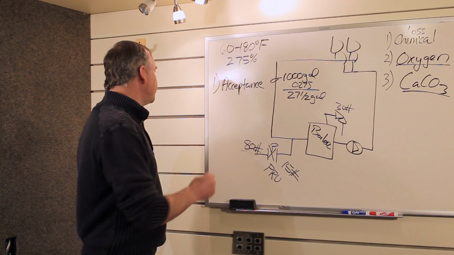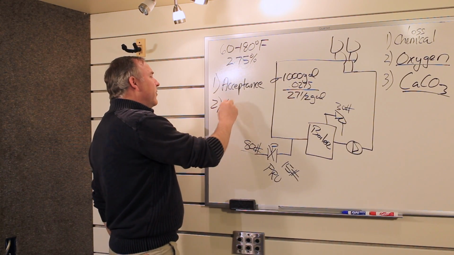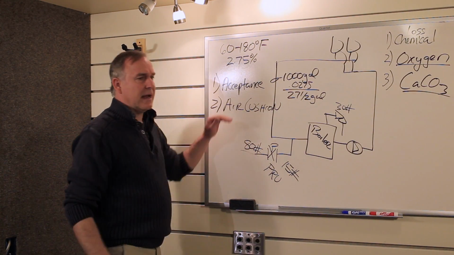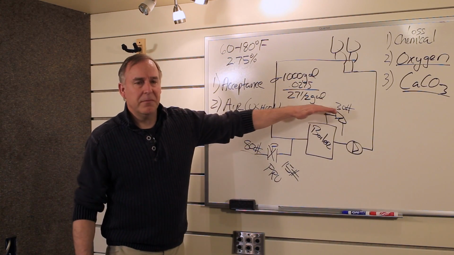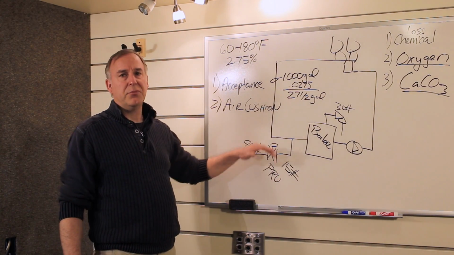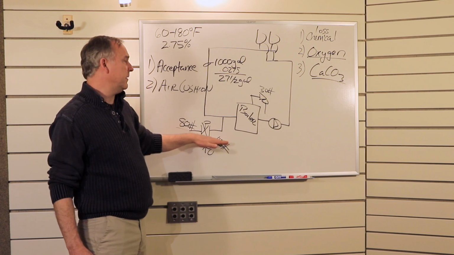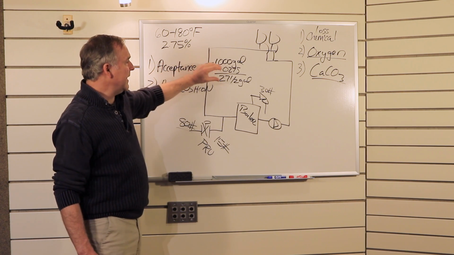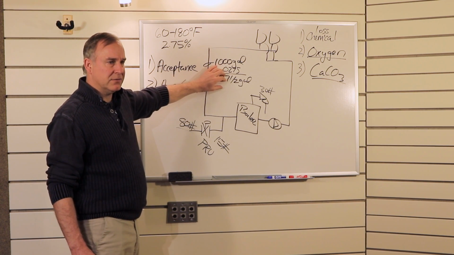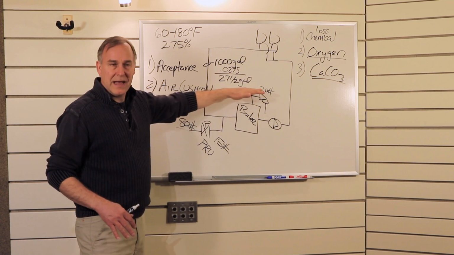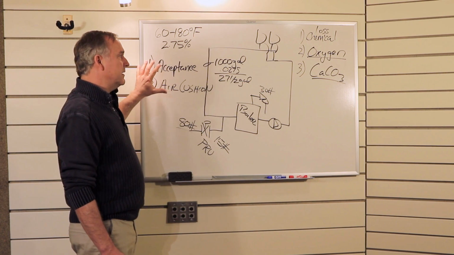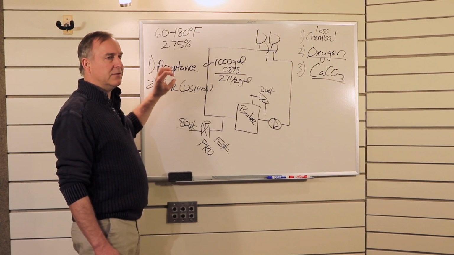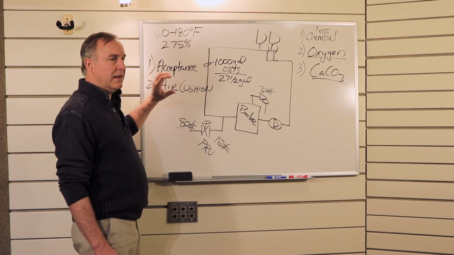So that's acceptance volume. But I also need an air cushion as a part of that expansion tank that's strategically sized to allow us to maintain our system within the pressures that are set up. So if my fill pressure is 15 pounds, my relief pressure is 30, I need to have an air cushion that's sized large enough so that it can handle the acceptance of that 27.5 gallons of water without letting the pressures elevate above that. So that is the job of the expansion tank. That's why it's important. That's why we need it. So the next thing we'll do is talk about some of the different styles of expansion tanks, how they work, and how they do their job.